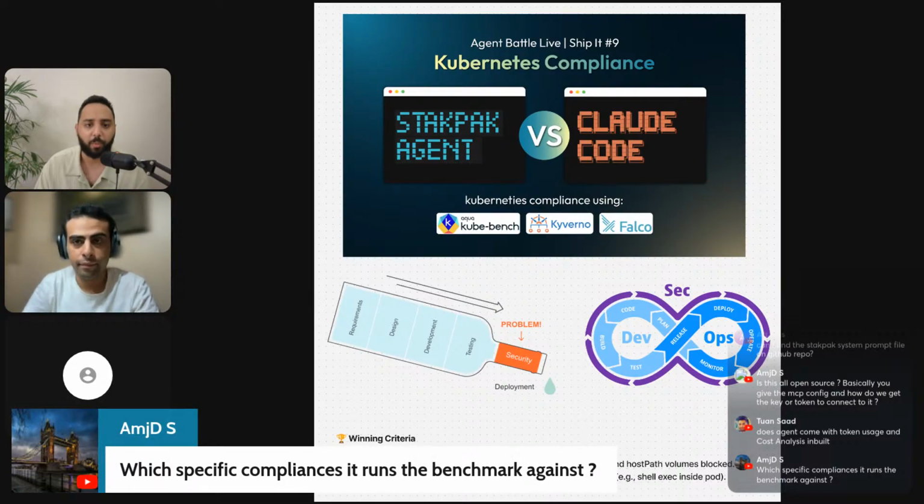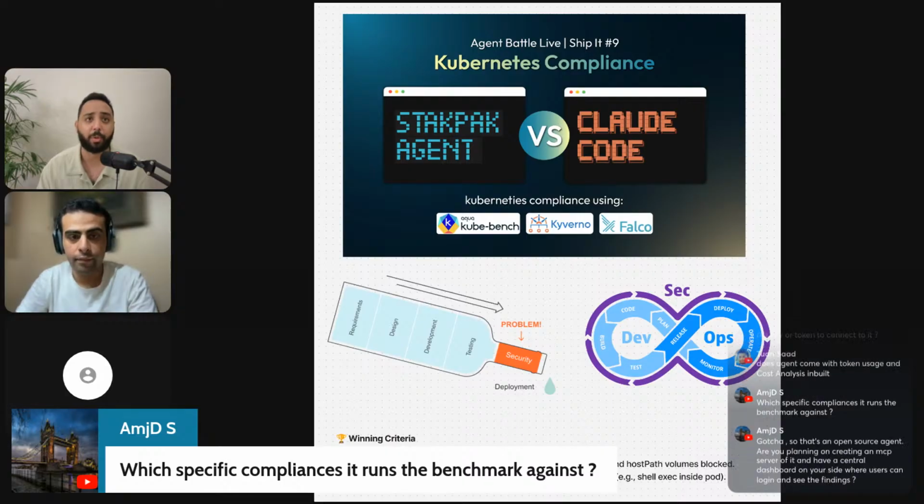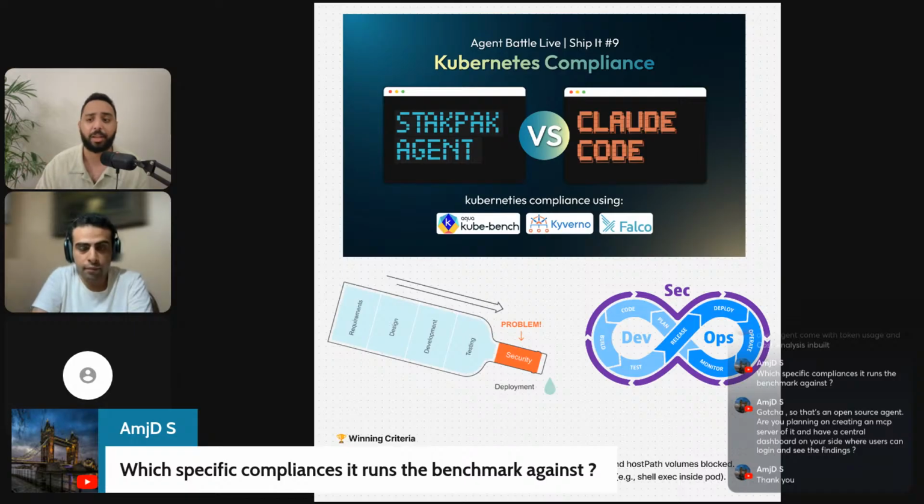I'm just asking which specific compliance frameworks it runs the benchmark against. I think only the CIS benchmark. Kyverno is a mix of different things. The policies or rules in Kyverno cover a wide array of things, and not all of them would fit under a compliance framework, but they're either generic security best practices or they look for specific CVEs on the side. But the CIS benchmark is just the CIS checklist.